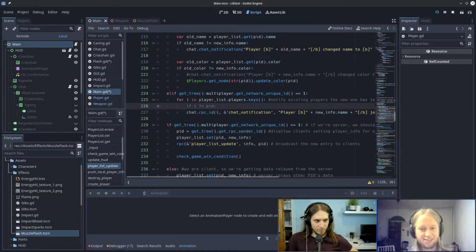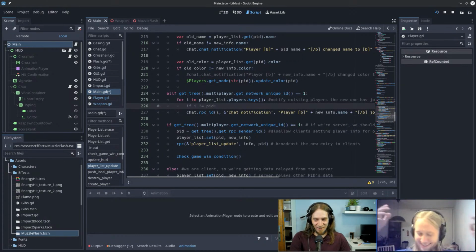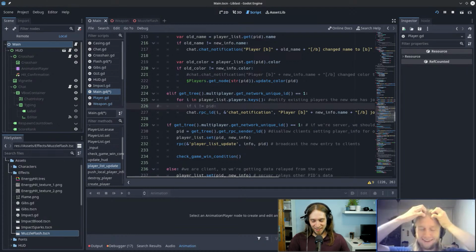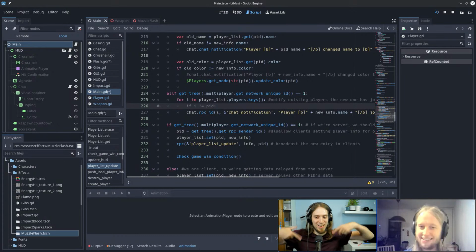And then the server is like, oh, I got an RPC call. Let me just forward this to everyone, including myself. And then everyone gets another RPC call, and they're like, oh, am I the network server? No, I should update this. So we'll just keep getting that. That could explain why I can't change a name, because my old name is being updated all the time.